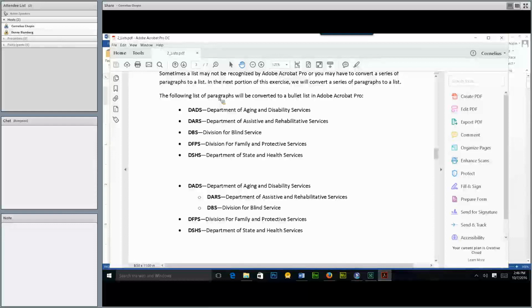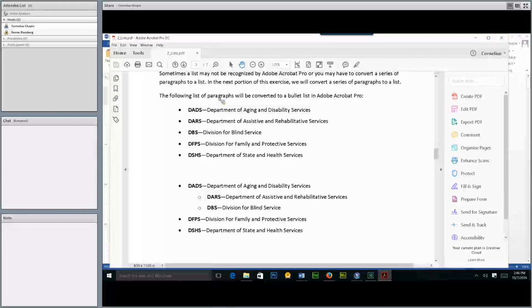O DARS M dash Department of Services. That's the blank bullet. So the solid bullets, you know, because you can have blanks in your gun too, right? Besides solid real bullets, you can have blank bullets, right? Kind of use that analogy. It told me that hollow bullet, if you will. O DBSM dash Division for Blind Services. What is it going to say next? Help me out, you guys. Okay. List end nesting level 1.